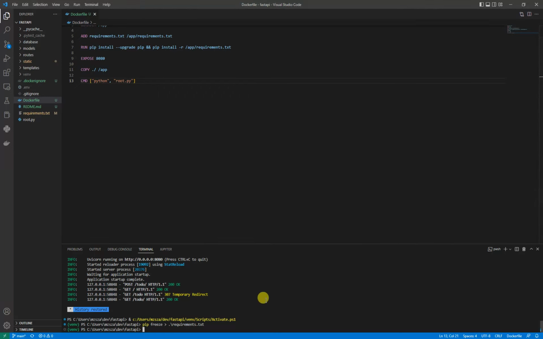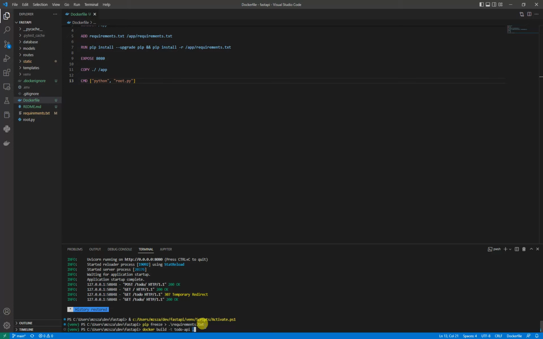Okay, now to build the Docker image, just type docker build -t and the name of our Docker image. I'll call it todo-api, for example. Then it asks where your Dockerfile is. I type a dot, which means it can find the Dockerfile in this directory.